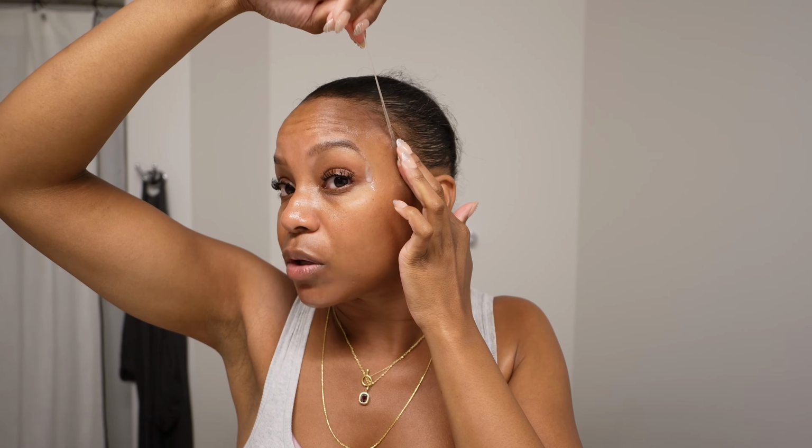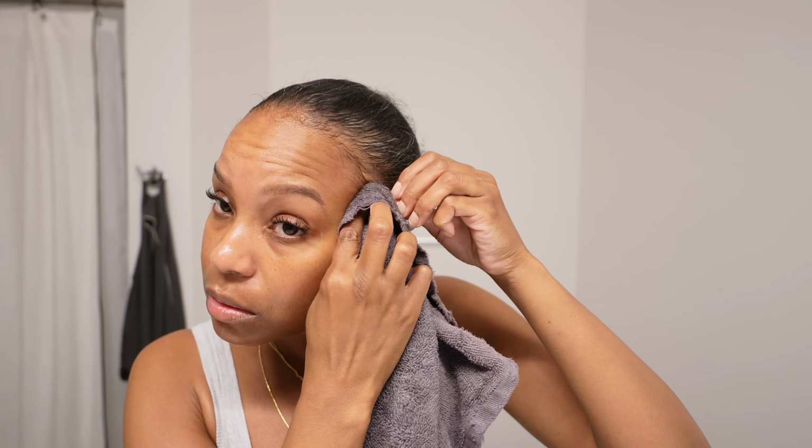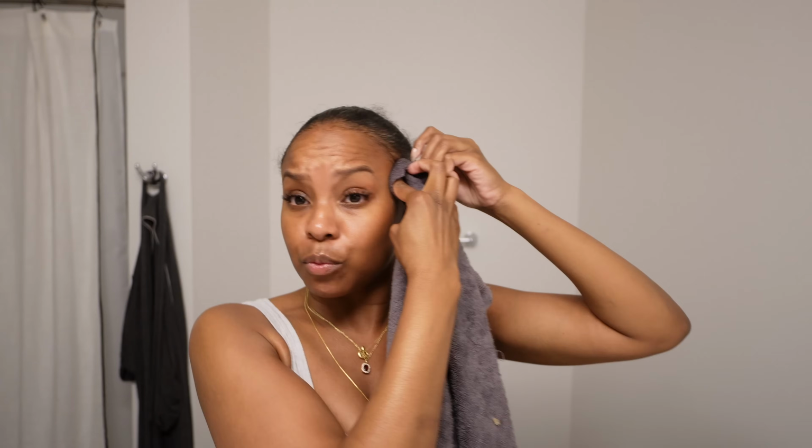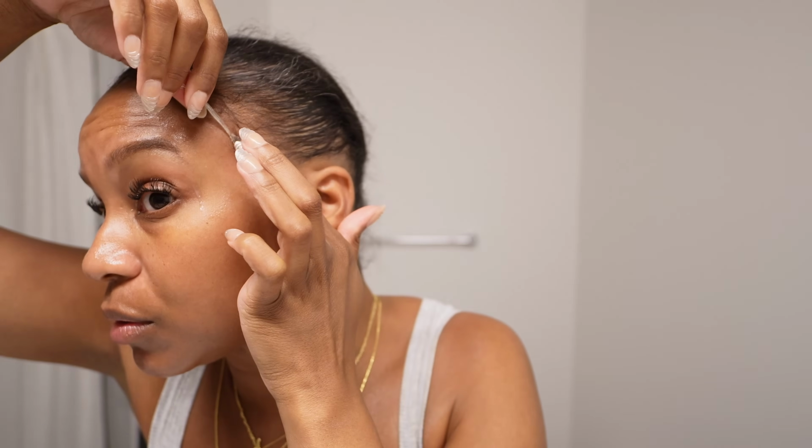Okay, this is the worst way to take it off. Please don't. This actually hurts. Oh, this was actually my hairline. Usually I don't get it in my hairline, but this is actually my hairline. Shout out to Naomi Campbell, but she walked so we could crawl, or she crawled so we can walk. Girl, she walked the runway so we could run, period. You know how they used to apply wigs on the girls?